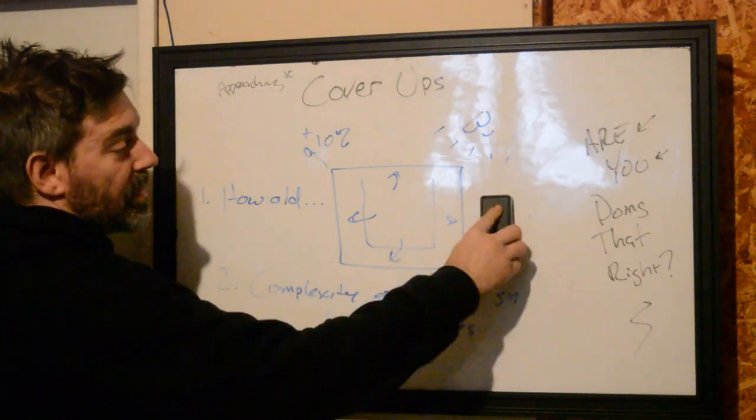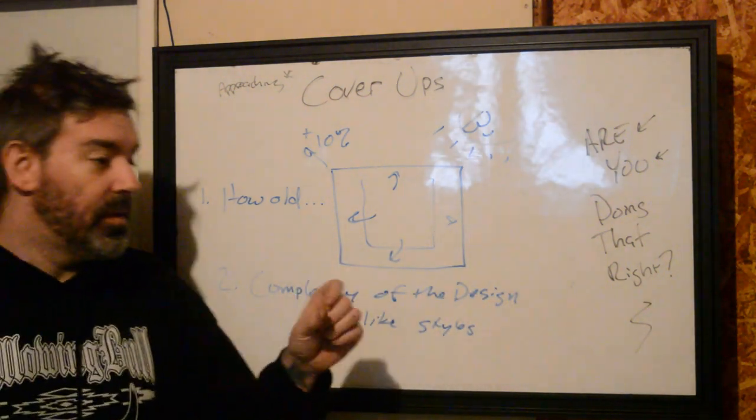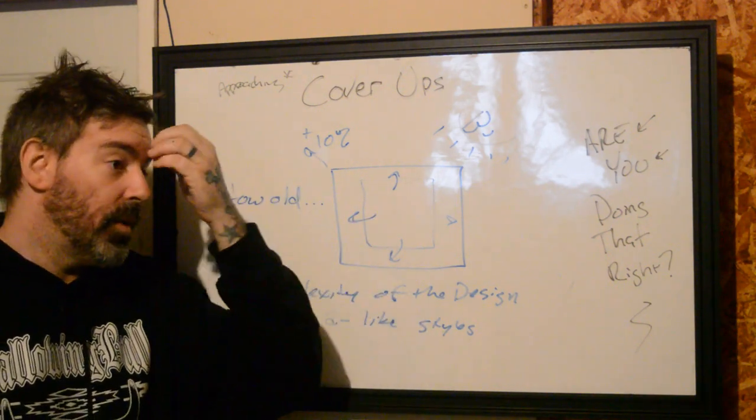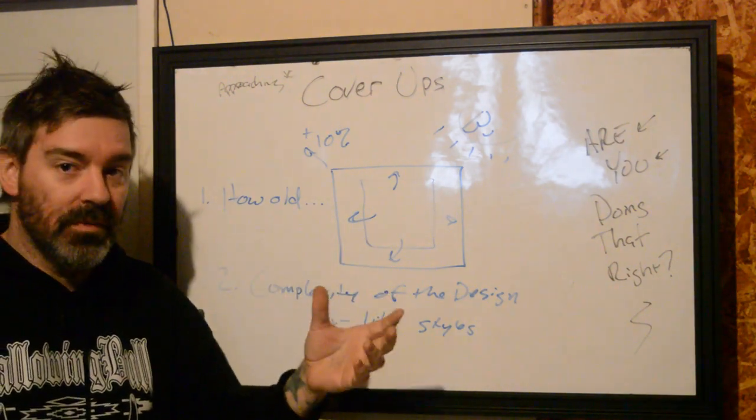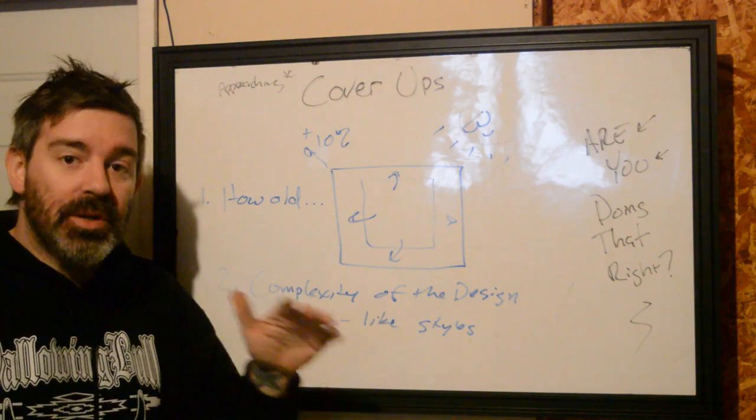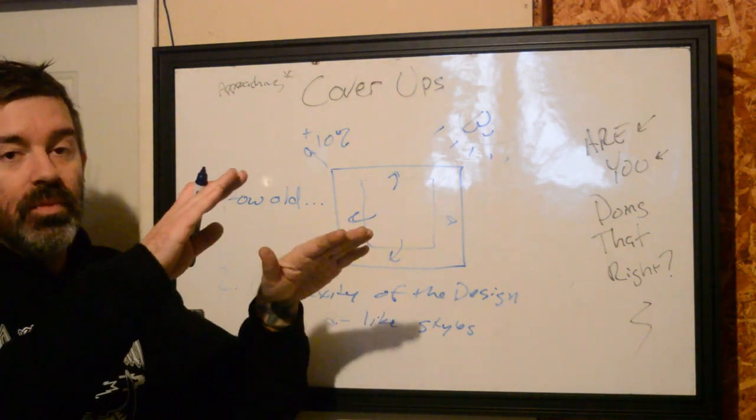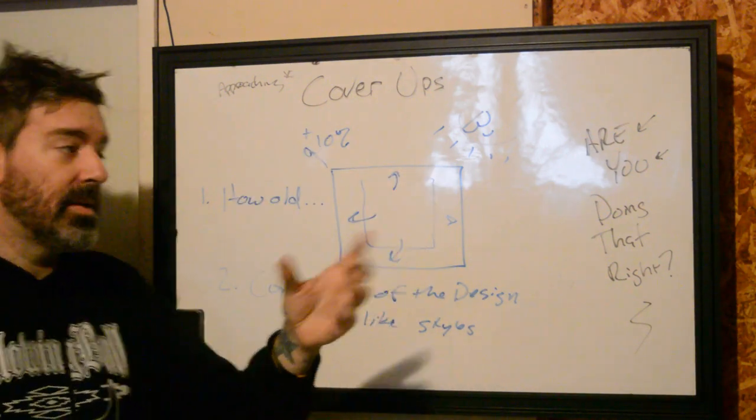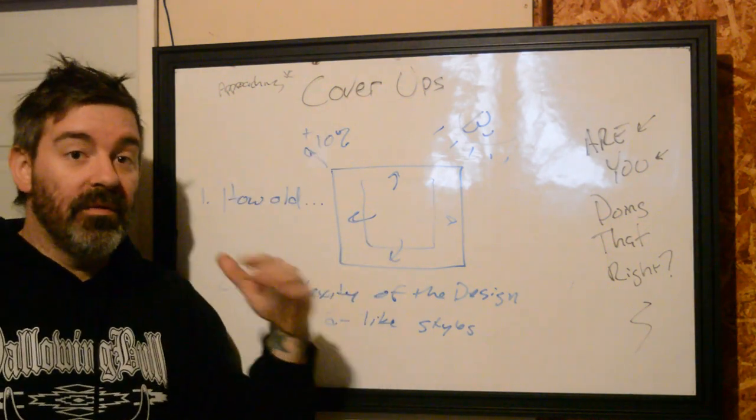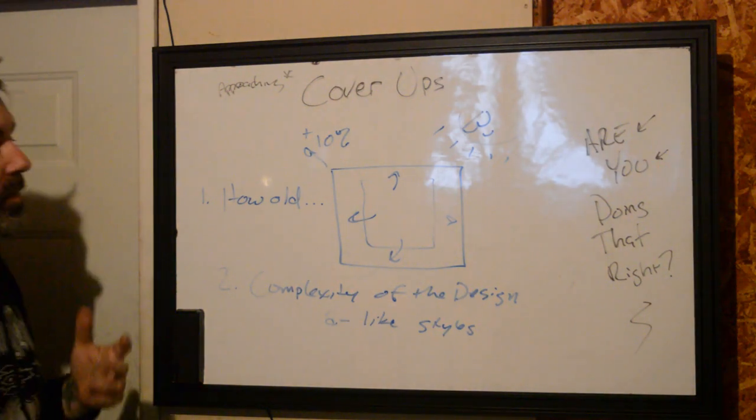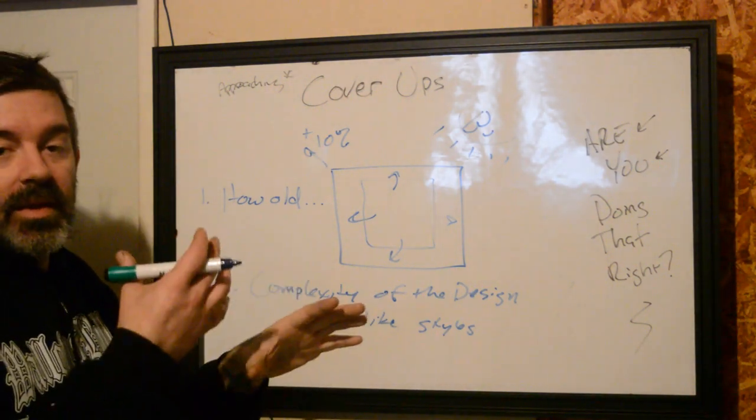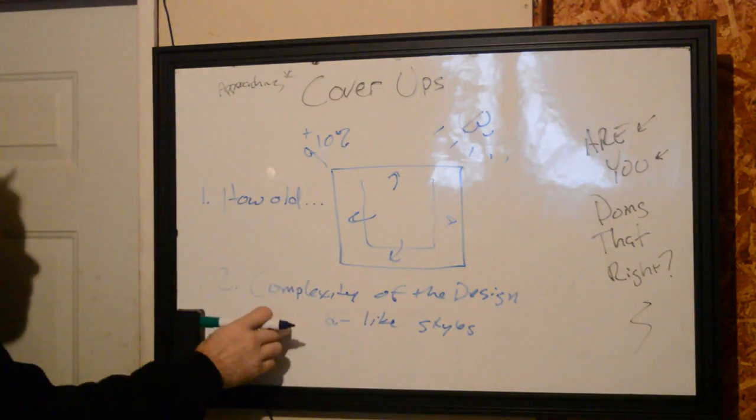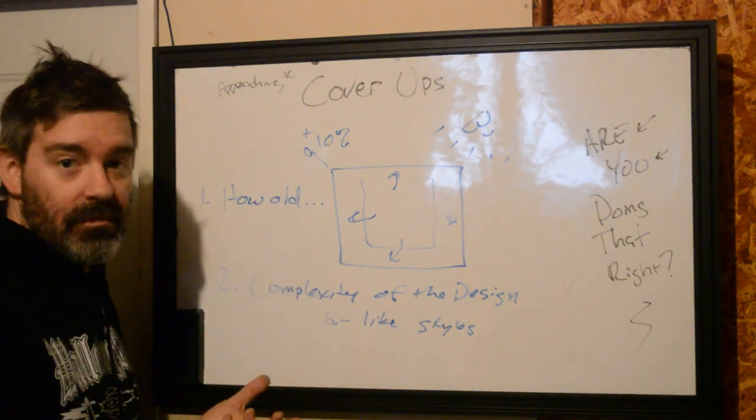So that's like complexities. I've had somebody come in with a traditional style, it was a mess. It was like a sunflower and geometric stuff and it was butchered to hell and they wanted to put a fine line design over top of it of a skull and some mushrooms. And it was exceptionally difficult to approach because the designs were not congruent. So as I'm using a single line weight, we have these combating line weights that are throughout it that are like four to five times as thick and trying to hide them inside the design was very, very tricky. It took a couple of sets to get through it, but we did and it turned out very well. But if it hadn't been that same amount of contrast on the line weights, I probably could have just gotten it done in one set. So the complexity of the design is going to dictate the amount of time that it takes to get into it, which is cool.